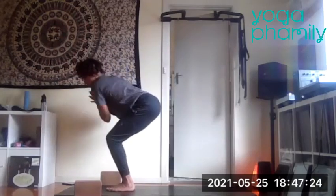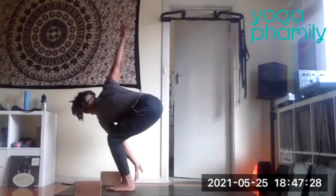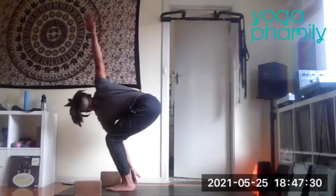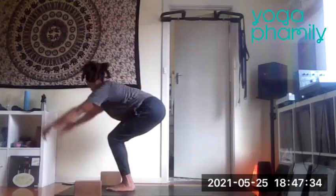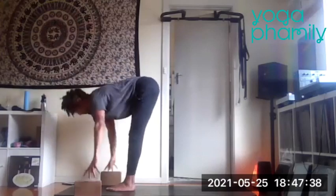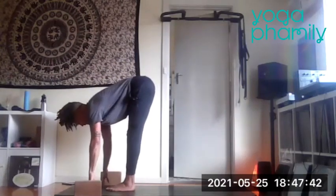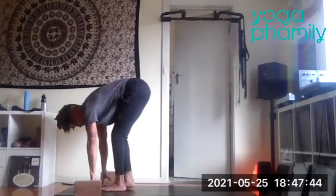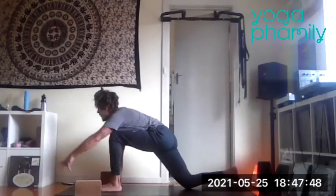Exhale, other side. And again, left knee back. Inhale, chair pose. Exhale, forward fold. Inhale, halfway lift. This time the right foot steps all the way back. Drop the back knee down. Reach your left arm forwards.